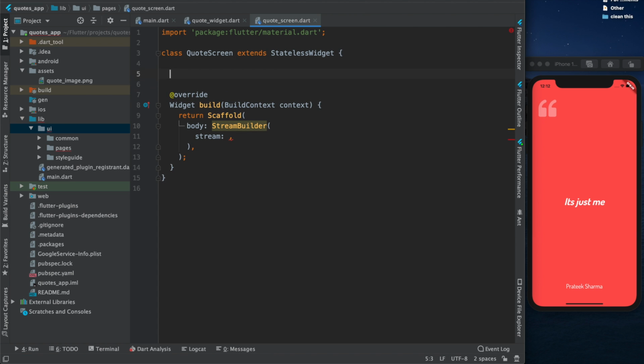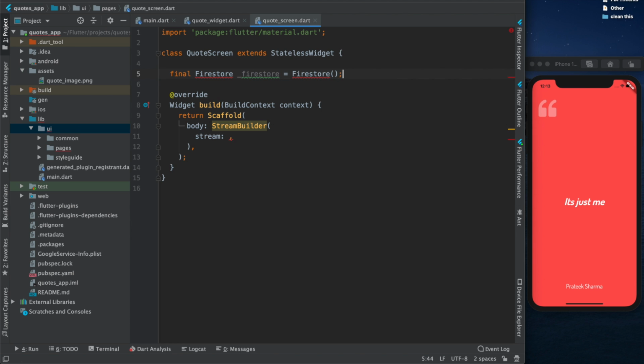So let's define final Firestore, and this is just a normal initialization. It's not as per the best practices, but once you use Bloc or Provider or GetIt libraries, you can directly integrate with them and take Firestore from one of those providers. Okay, I'm going to add Firestore here.